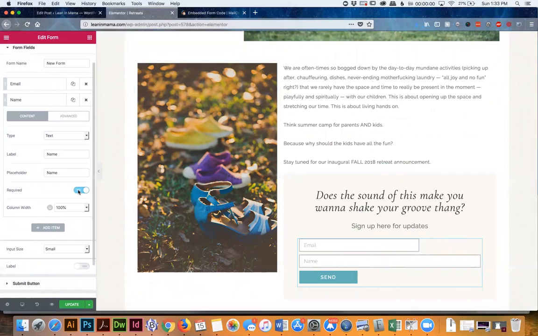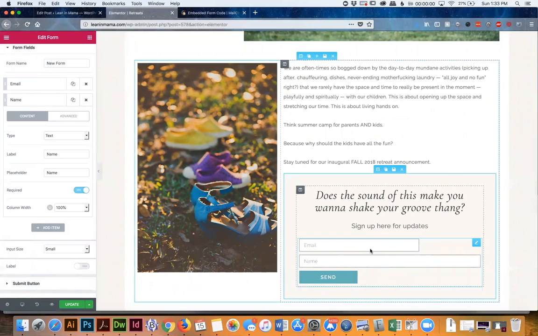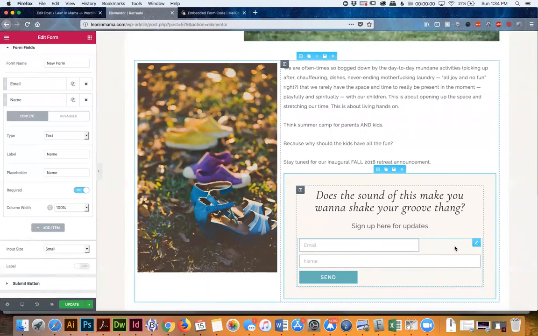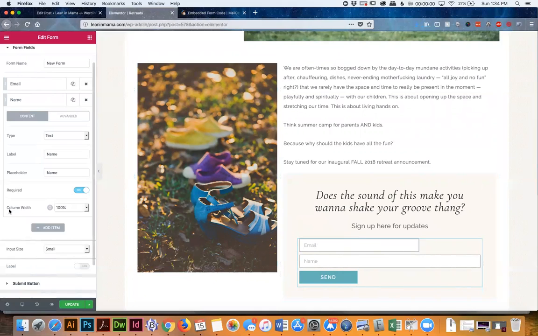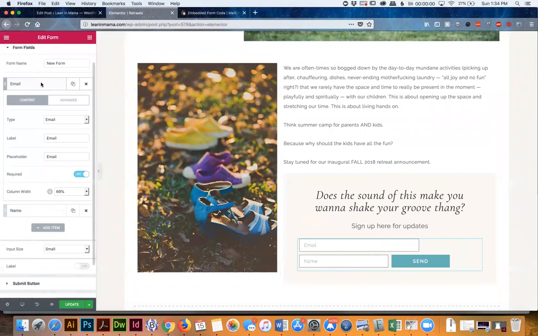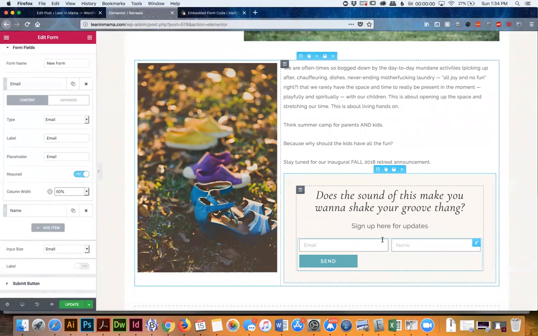And here you can start shifting around how the actual fields show up. Before, the send was right here. Now that I have multiple fields, I want to change the layout, since I want the email and name fields next to each other. So I'm going to make this 50%. You'll see it change. And then I want to change the width of the email, and I also want it 50% so that they're side by side.